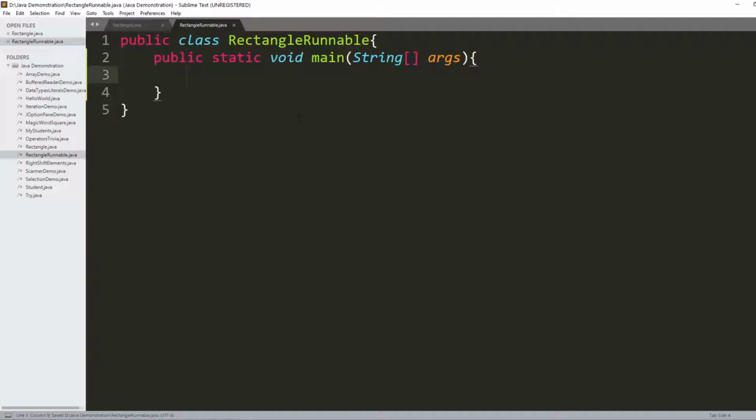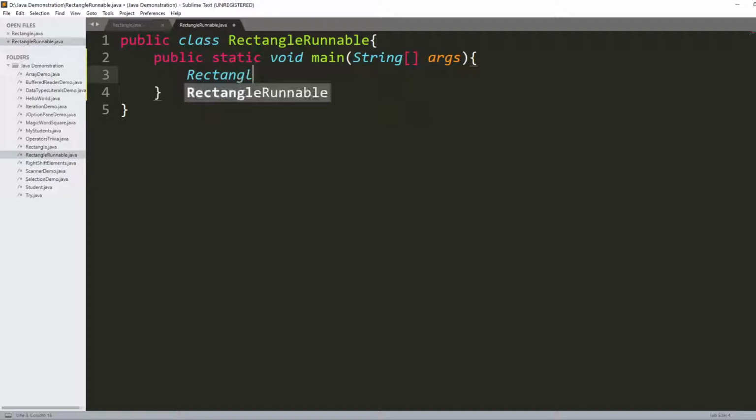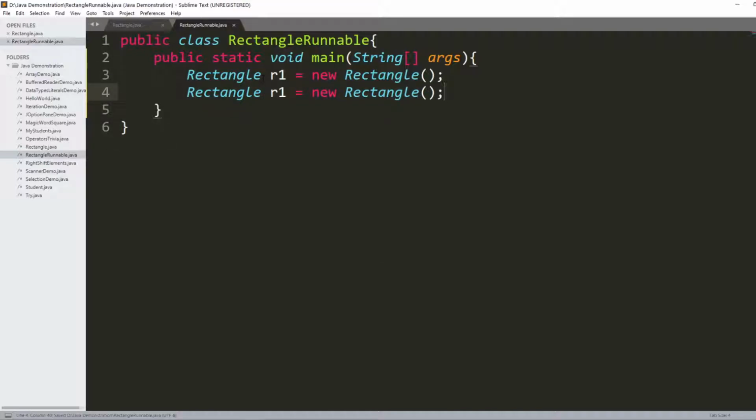So let's create two objects, rectangle r1 equals new rectangle, one with no parameters, and the other one, let's just duplicate this, with one parameter, let's say the color of the rectangle is green.